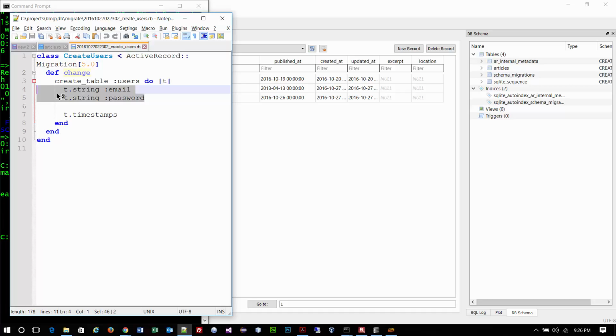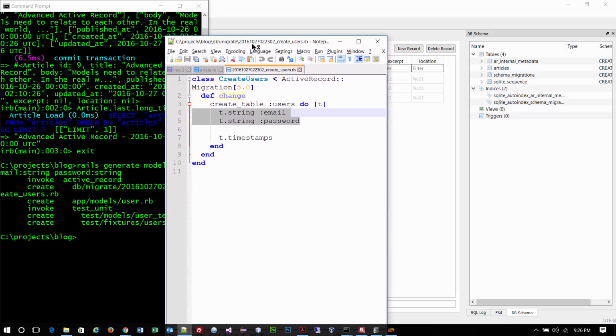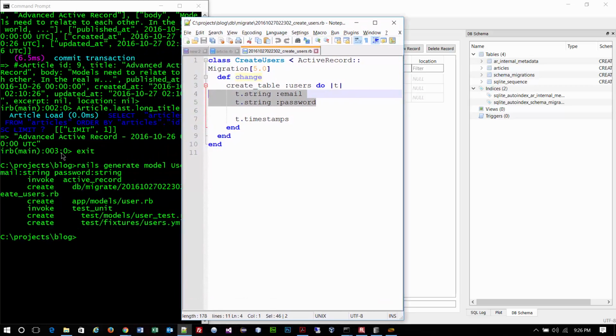So the interesting thing about that is if you know in advance the stuff that you want to put into a model, you can just say, well, I need a model called user and I need an email and a password and they're both strings. Boom, I'm done. The model is built. But you could also come in here and add stuff to it manually. I mean, you see the syntax. The syntax isn't hard. So if I wanted to have some descriptive text or something like that, I could manually add it to the file here, and then when the database migration would run, it would build out that particular table.